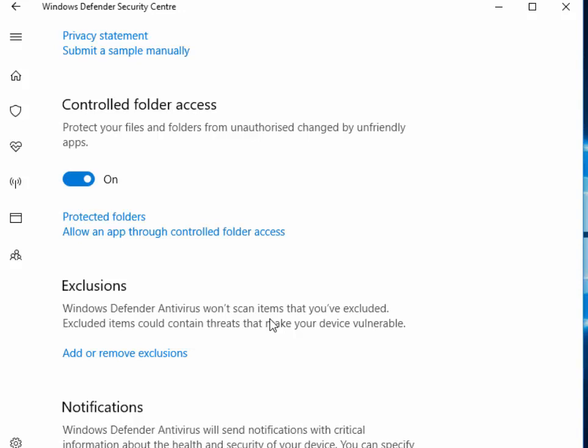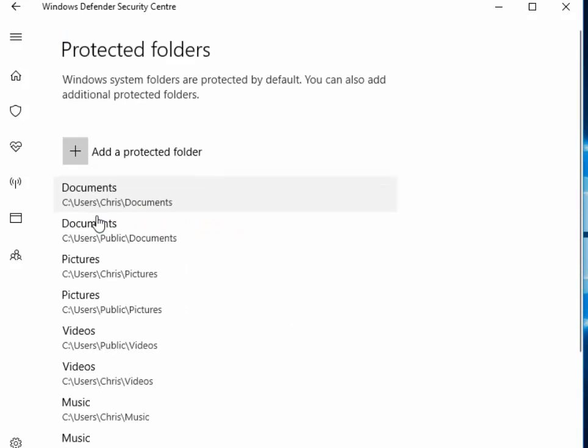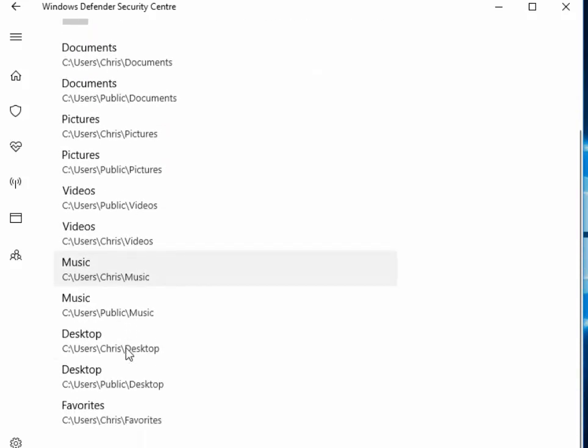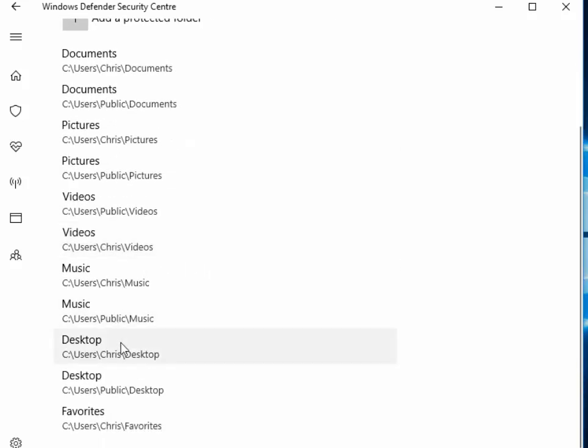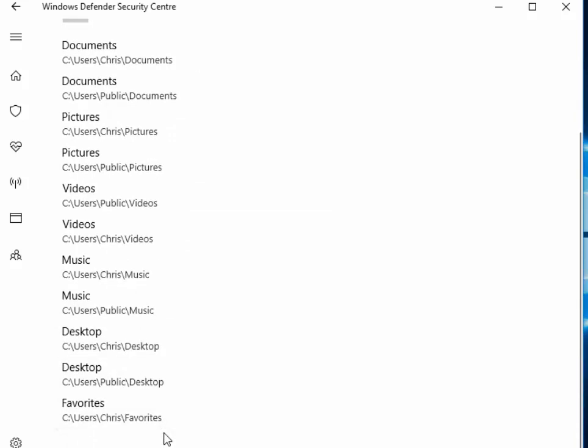Now there's no guarantee this will work in every situation, but hopefully it should go a long way to protecting you. Now, if you want to protect any extra folders above and beyond the normal folders like your desktop, your documents, your pictures, your videos, your music folders, then you can do so by left clicking on Protected Folders here. And as you can see, this is a list of all the folders that are automatically protected by Microsoft. So as you can see, the Documents folder under myself is protected, the Public Documents folder, the Pictures folder, the Videos folder, the Music folder, the Desktop, the Favourites, they're all protected as standard.